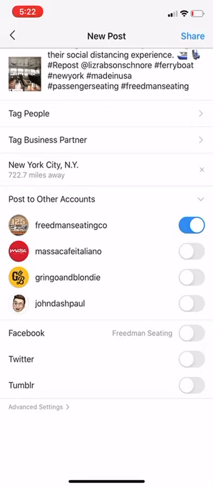The more people that I'm tagging and that I'm mentioning in my post, that's more eyes that my post is going to receive. So if I tag or mention the New York City ferry or the boat builder, they're likely going to engage with this post. They may even reshare it. And again, it's getting more traction to my post. So you want to include as much information as you can with your posts.